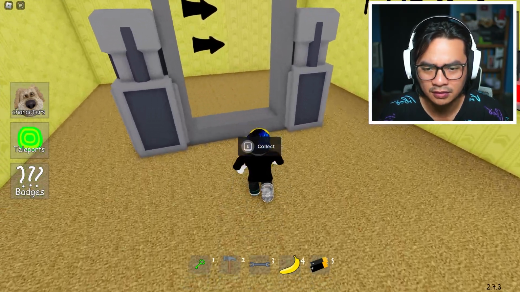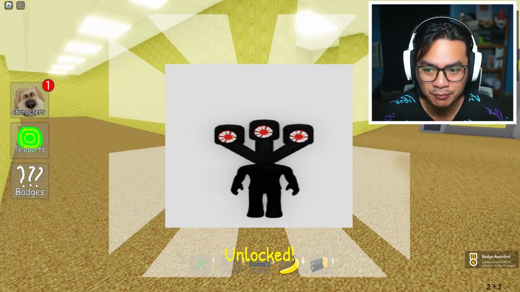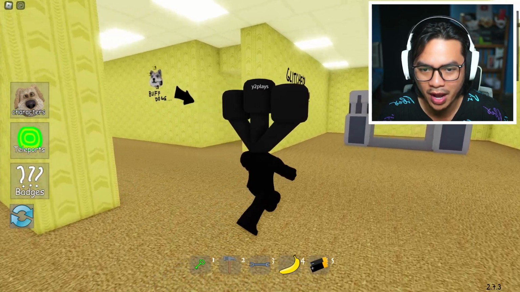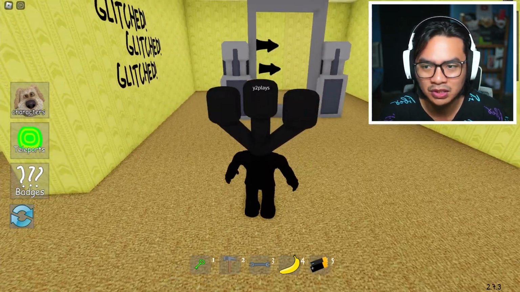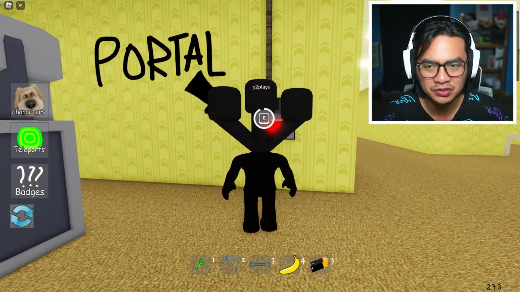Portal. For what? I collected something. Whoa. We got an entity morph. I'm a three-headed dude. Okay, let's see. Monster. Oh, wow. Look at this. It's a monster. A freaking monster. Glitch, glitch, glitch. Okay, okay. Let's fix it. Fixing the portal.